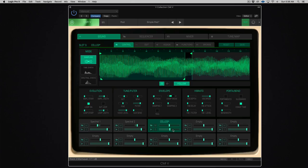Now, the reason why I spent some time looping is because the CMI didn't have time stretch, right? It didn't even have remotely close to ever having that. With the way it handled pitching things up and down, it actually sped up the audio or slowed it down. To pitch it down, it slowed down the audio; to pitch it up, it sped it up. That's why looping is helpful. Otherwise, if you're trying to play chords, even this type of chord where you're an octave or two apart, it's just going to bounce around and be really unnatural, because one note will end prematurely while you're still holding down another note.